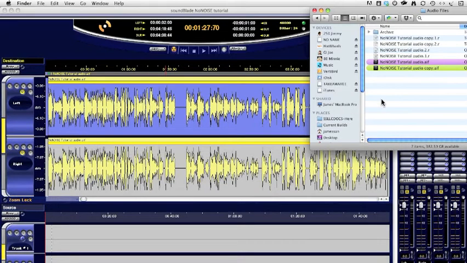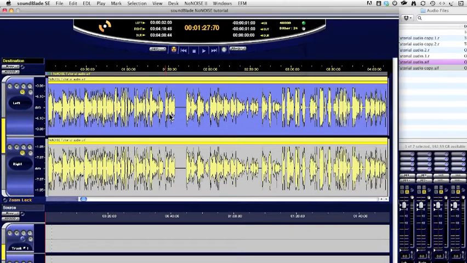Note up here in the Finder that I've made a copy of this audio file. That will come in handy a little bit later. So there are two issues to address in this sound file. Number one, there's a pretty big click in this audio, and number two, there's audible crackle or distortion throughout the file. These two types of problems are common in many recordings.